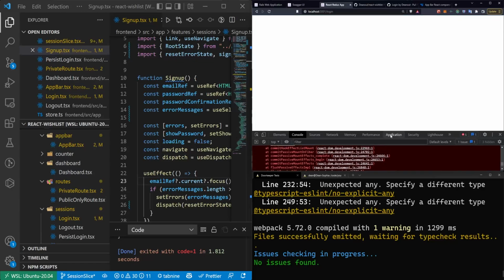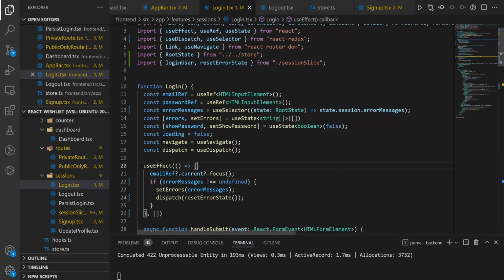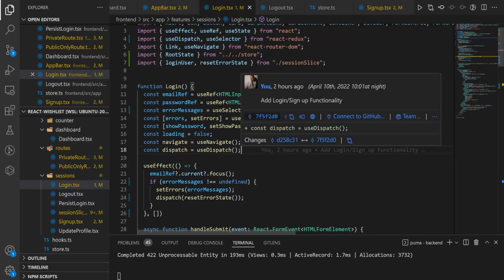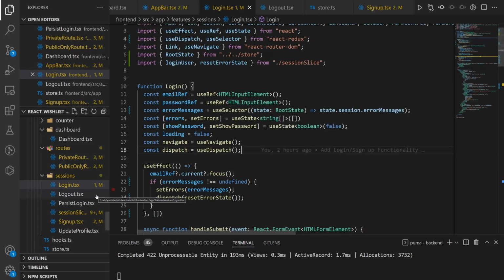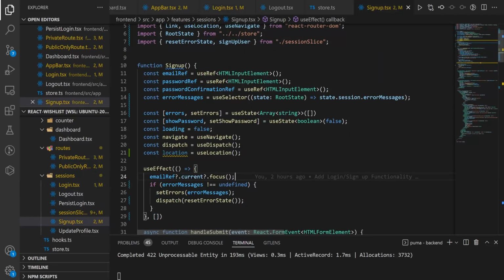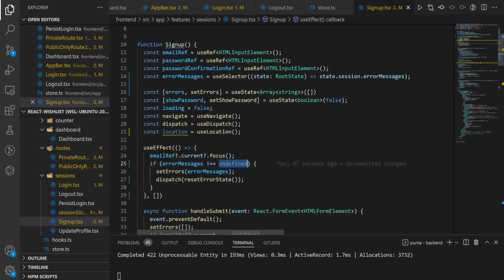Click create. Okay, so I just went through a pretty big session of bug fixing because I missed something pretty not great. So what I'm going to do is try and cover what I changed. Basically, I come into the signup component and I just check if the error messages do not equal undefined, which the only time they will is if we're before we've managed to set up the Redux store.